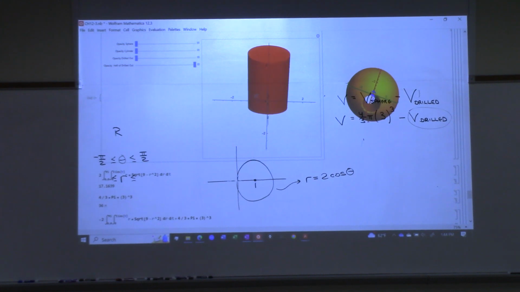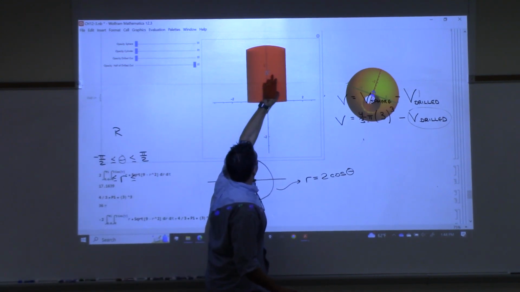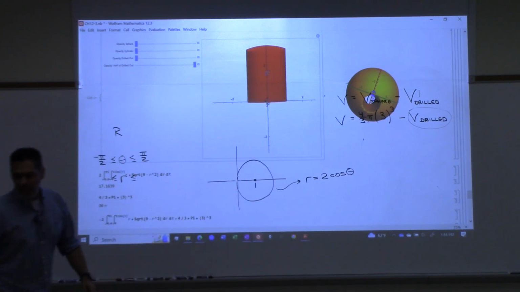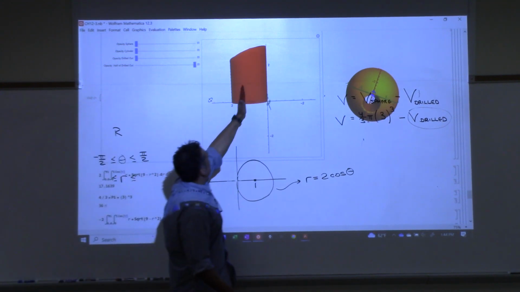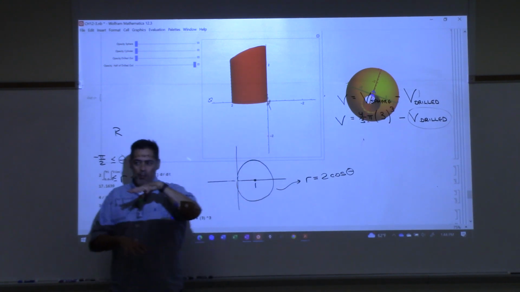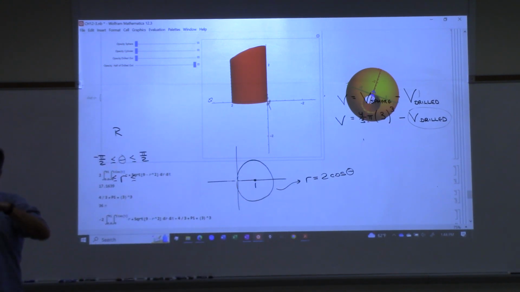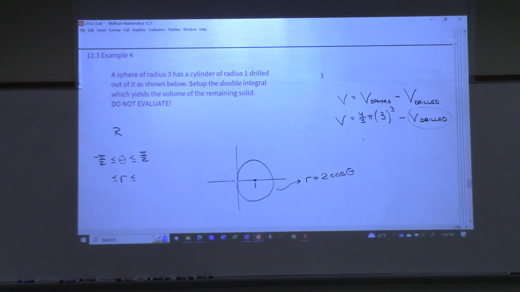So if I look at it from this angle right here, you can see that this side over here is completely symmetric to that side. Now, if I rotate it the other way like this and look at it, you don't have symmetry that way, do you? Right? So you always have to be careful with the surface on top, because if it's not symmetric up there, you can't just double it. Good question.